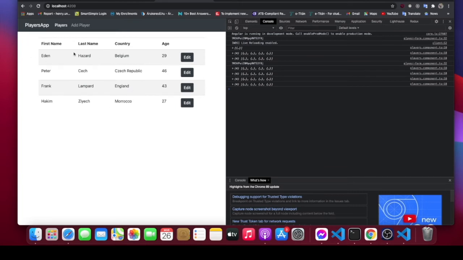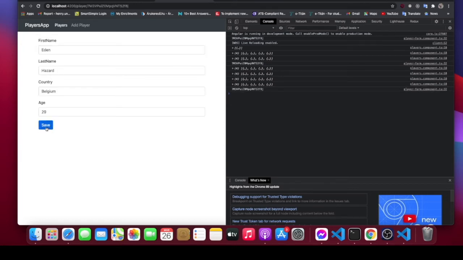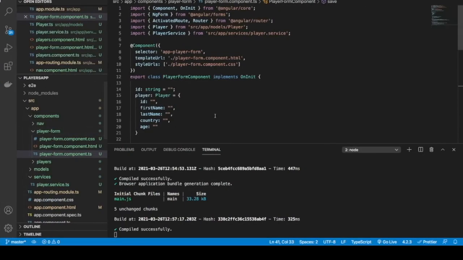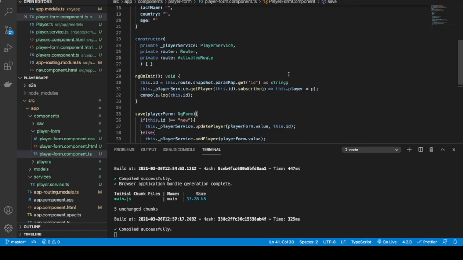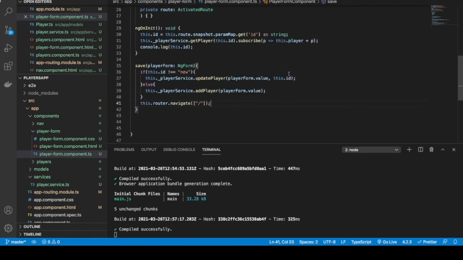Okay, so we are doing the get all, we are doing the get a single, we are doing the save, and next we want to do the final operation, which is our delete. We already created the service for that, so we just need to create a link and wire up to that function. So we want to create a delete.